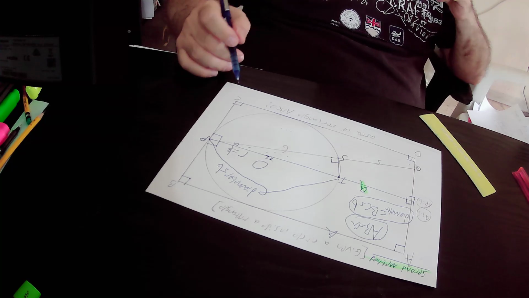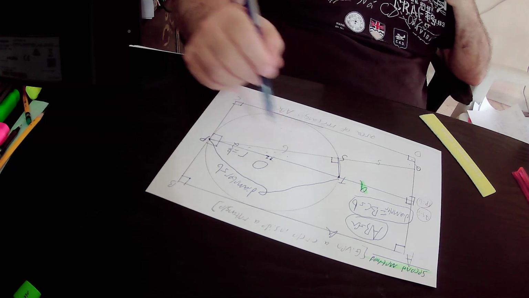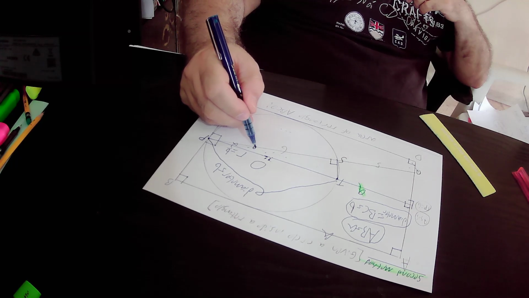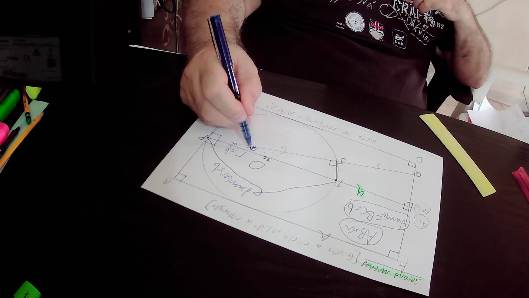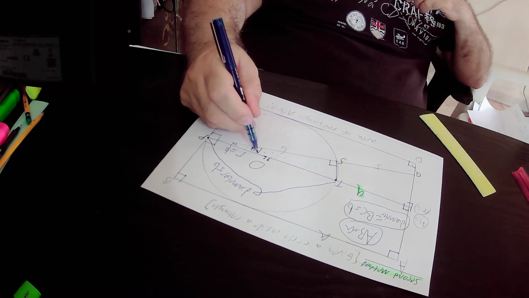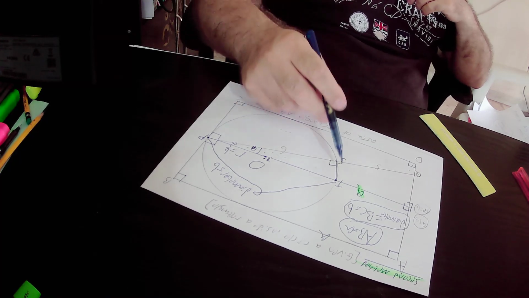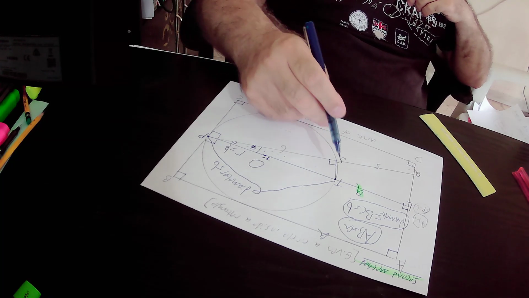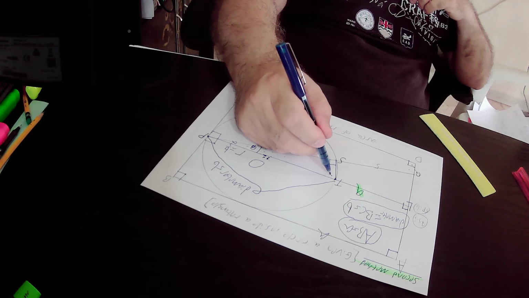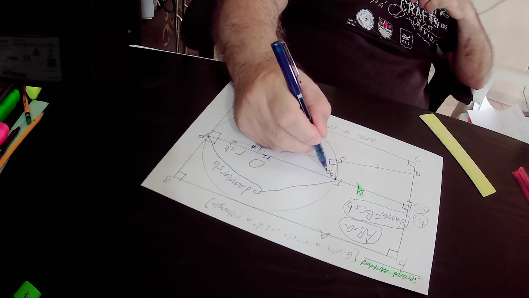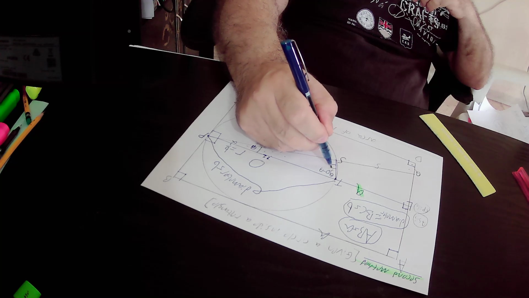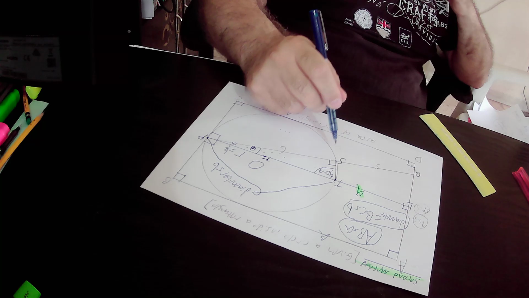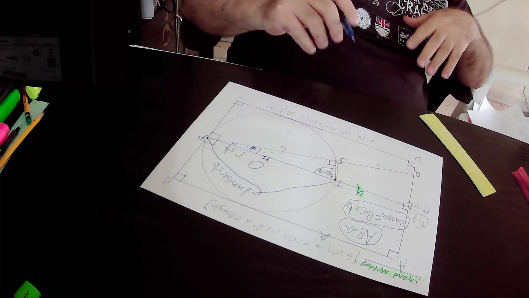Okay, we define angle TPS as theta. So inside the right triangle TSP, this angle equals theta, this angle equals 90 degrees, therefore this angle must be equal to 90 degrees minus theta. Why? Because 90 degrees minus theta plus theta is 90 degrees, and 90 degrees plus 90 degrees is 180 degrees. That is the sum of the angles in any triangle.